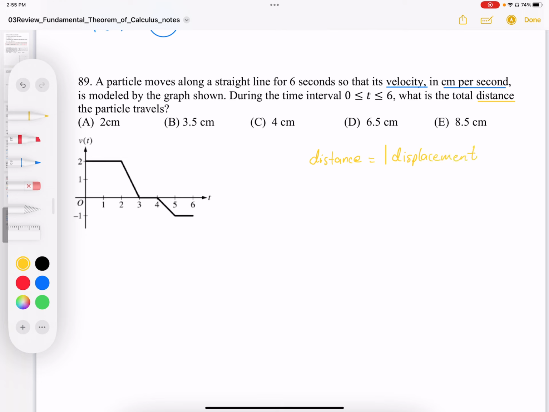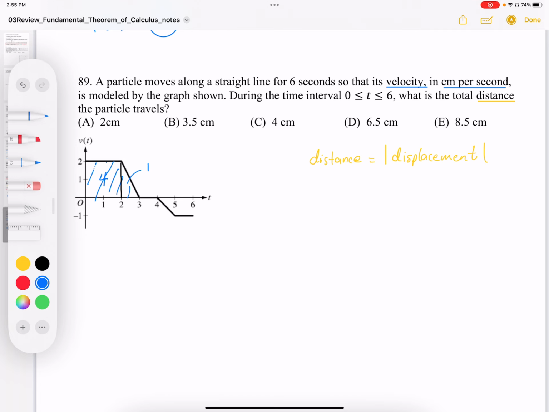What that means is all the negative areas must be accounted for as positive. So I have this area above here. I'm going to use a different color here. I'm just going to split this up a little bit to make it easier to calculate. That area in there is going to be a 4 by 4 square, so I have 4. This area in here is going to be 2 times 1 divided by 2, so that is an area of 1 unit.